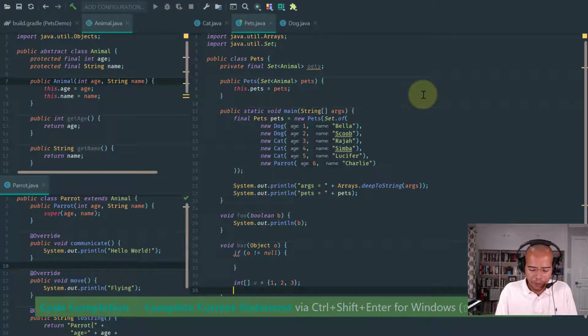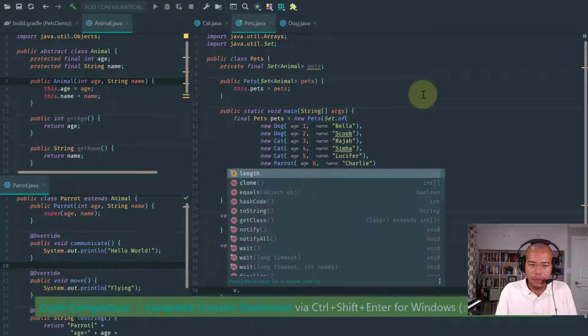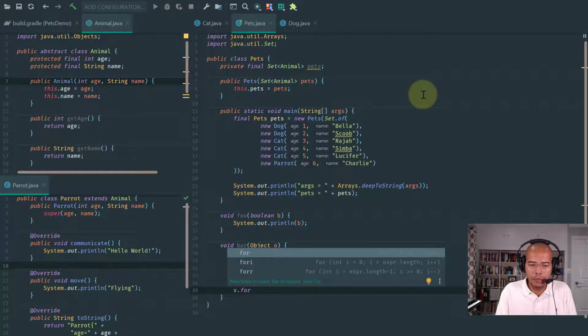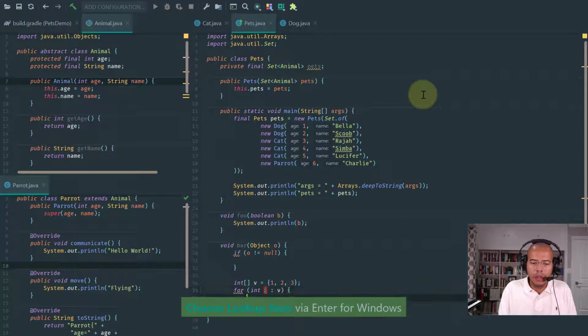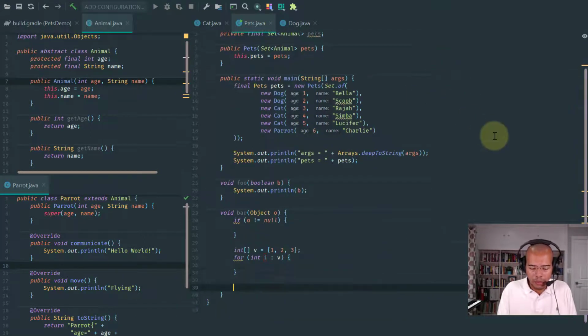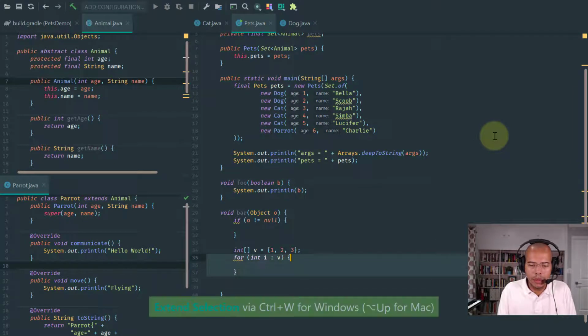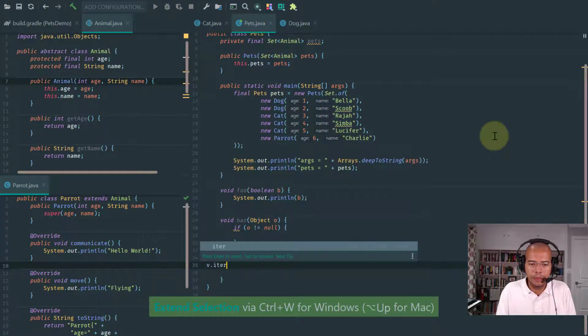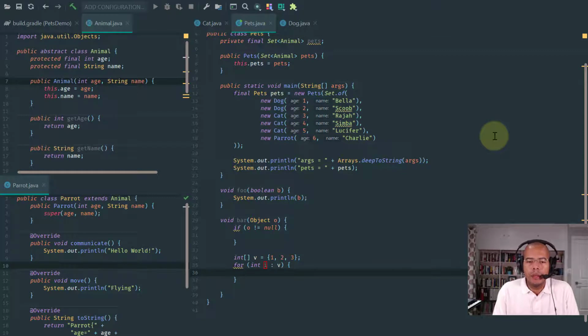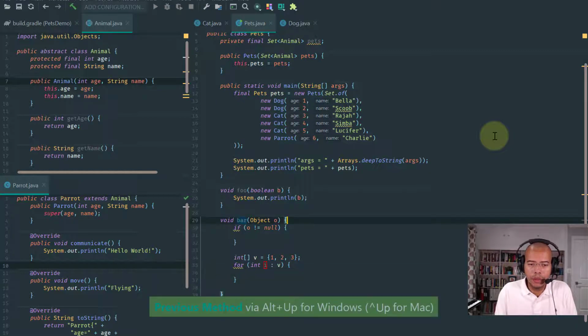I can grab the value, and if I want to iterate it, I just do .for. Look at that, boom. Obviously, an equivalent way to do the same thing is just v.iter. So this is a really powerful way of coding, and I strongly recommend you be familiar with it. Like I said, if you're interested, I can make a video on that. All right, I use it all the time.